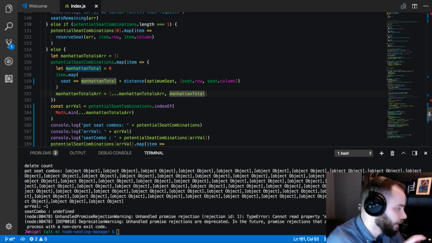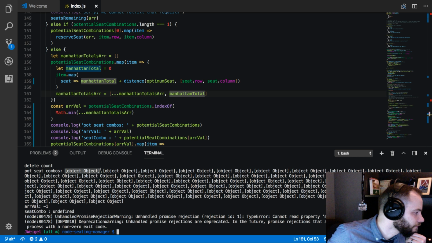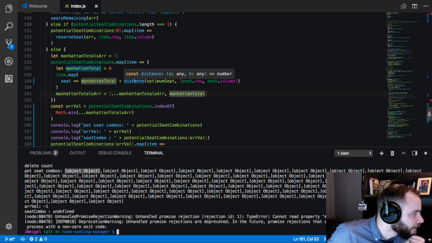So for each one of these, I'm taking the Manhattan total, which starts at 0, plus the distance. So that's our optimum seat, which this value should be an array. It's a row and a column. And then, so this should give us a number, and it just keeps getting added.